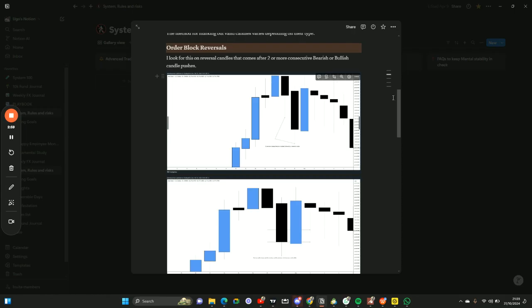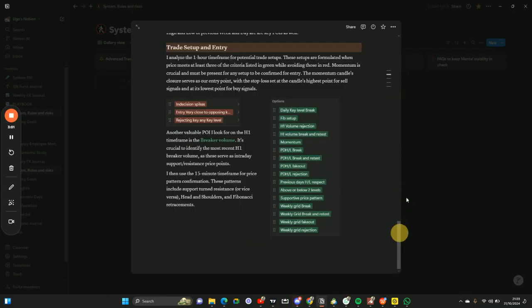Moving on into today, let's see finding trade setups and entry. So analyze the 1 hour time frame. The only time frames you're going to be needing are the weekly time frame, the daily time frame, the 1 hour time frame, and then you can use the 15-minute time frame too. With the 15-minute time frame, you're only going to use it to look at supportive price patterns, like price patterns that actually support what price is doing. Let's say price patterns like Fibonacci retracements, like head and shoulders pattern. All these patterns are going to show you whether the price is going to go up.